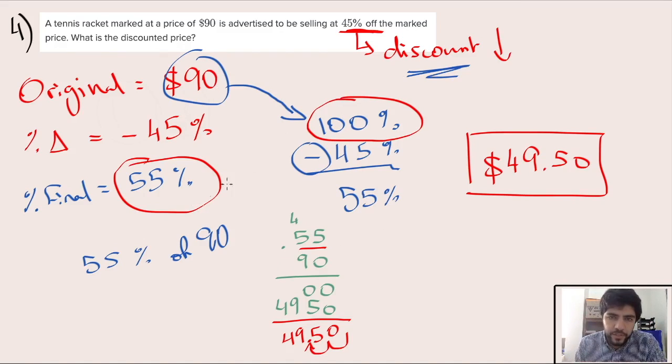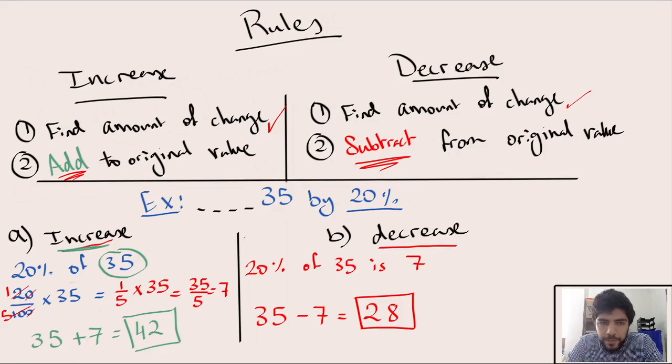Then your final percentage would be whatever the percent change, and you have to determine if it's going down or going up. Okay? You have a math-based assignment. It'll ask you to not only do this method that you can see in front of you here, but also the other method with the original percent and the final percent. Okay? So do both, and email me if you have any questions.